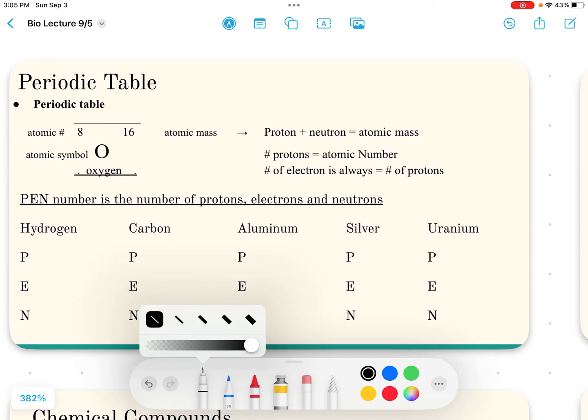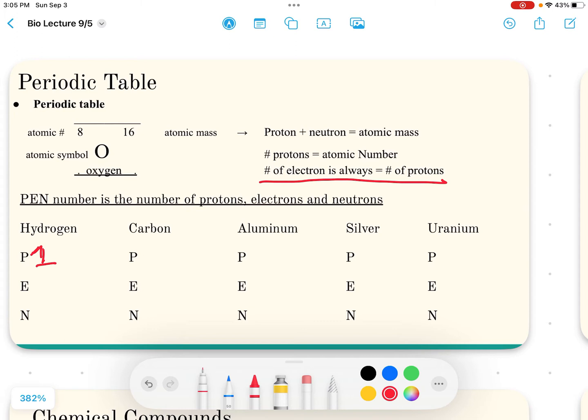So for example, if we start with our very first guy, hydrogen. Hydrogen is number 1 on the periodic table. Hydrogen has 1 proton. And we know that because it is number 1 on the periodic table. Well, one helpful thing is that the number of electrons always equals the number of protons because they are balanced, and to be balanced, the positive and negative charges have to balance out. So that means we have 1 electron inside of our atom as well.